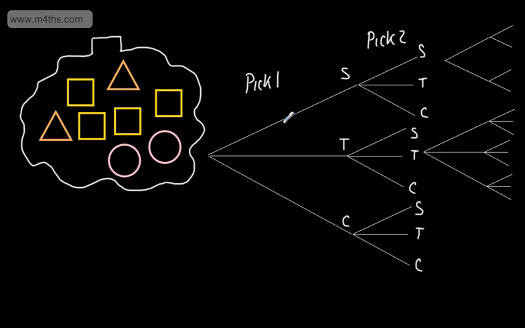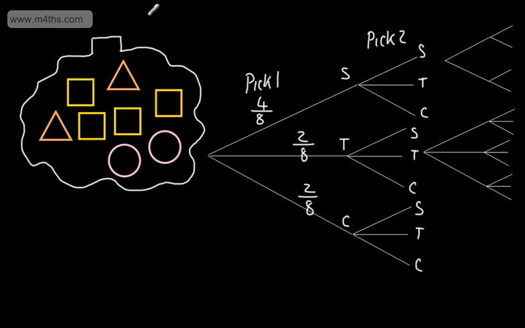If I now look at the probability of picking a square, there are 4 squares out of 8. I can of course write that as 1/2, but I'm going to leave it as 4 over 8. Triangles, there are 2 out of 8. And circles, there are 2 out of 8. If we add these probabilities downwards, down the branches, we will always get 1. These are the 3 outcomes that are possible. The first outcome is picking a square, the second is a triangle, the third is a circle.